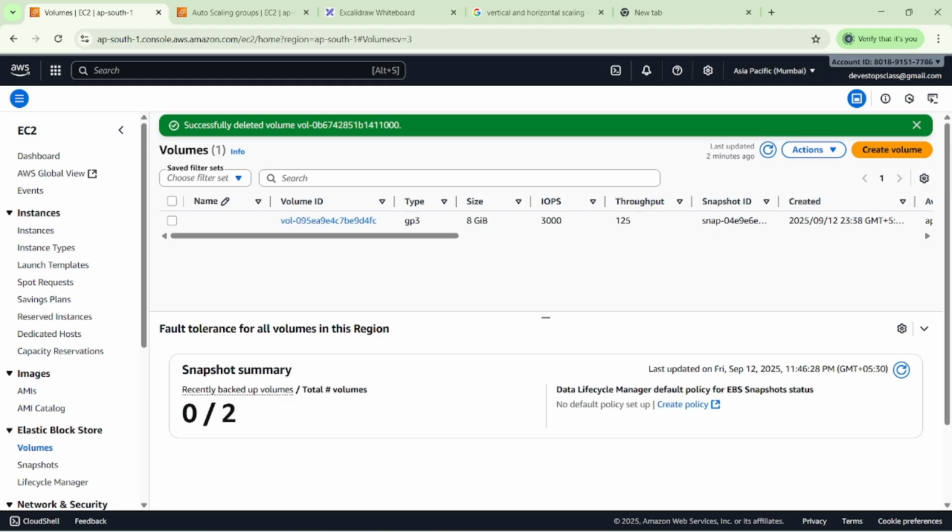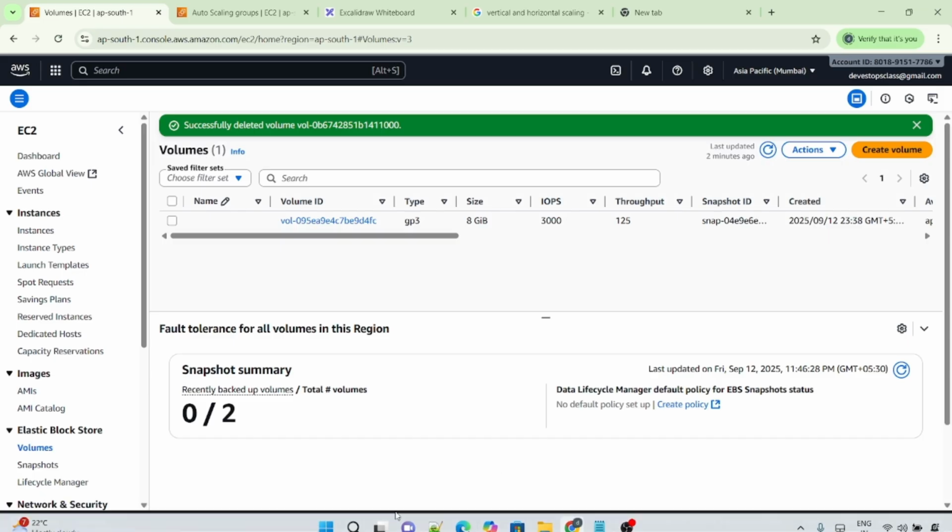Snapshot cannot be attached to EC2 instances directly, because a volume can be attached to EC2 instances directly. Already we know that we can directly attach the volume to EC2 instances, but a snapshot we cannot directly attach to our EC2 instances.